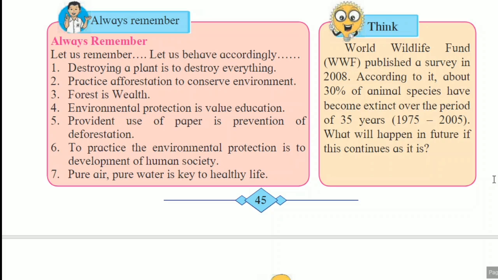This is all about our fourth lesson, environmental management. The lesson is very easy, with common issues, and very interesting information like sacred groves, threatened species, biodiversity hotspots. So read the lesson completely.